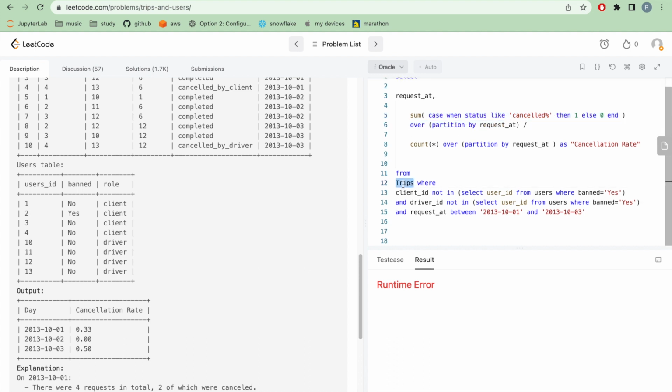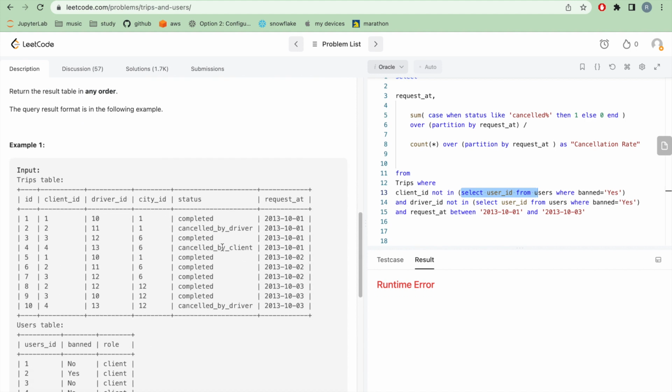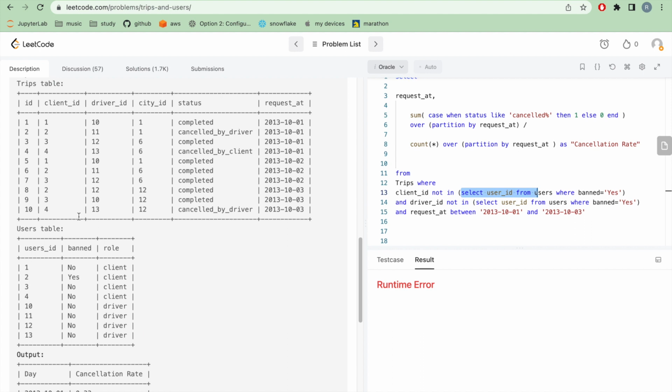This is my trip table, and not in condition looks good, request at between. How about the inner query, select user ID from users where banned. Okay, so this is the user table. Okay, I know. So I think the column name is incorrect, it's users ID.